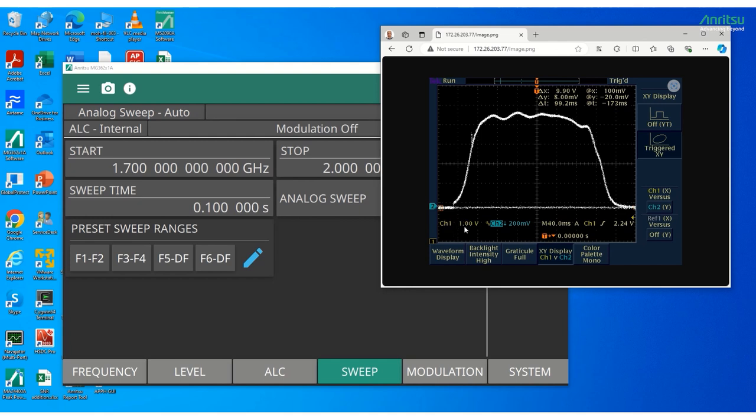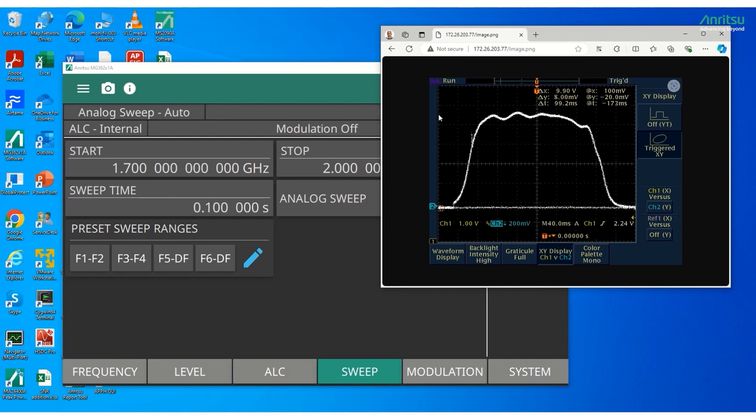So with channel 1 at 1 volt per division, you can see there are 10 divisions here, from the bottom of the ramp to the peak of the ramp, driving the horizontal axis uniformly. And on the vertical axis, for the Y signal, we were using channel 2. The channel 2 signal was the RF output from the detector, and this has been set to 200 millivolts per division, and there are about 4.5 divisions.